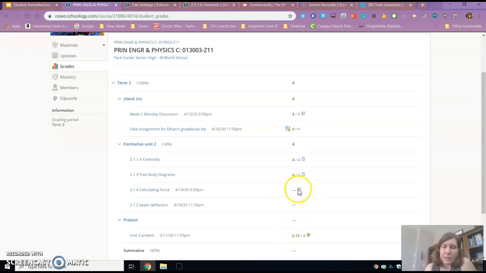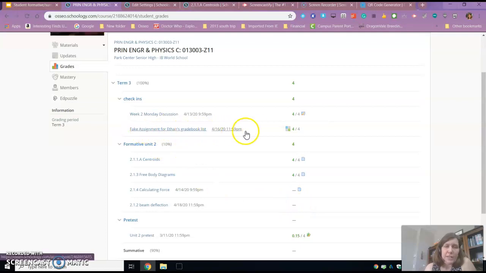If it has a little piece of paper and no number next to it, I always tell them that means that they have done their job and they have done the submittal, and I need to now do my part and do the grading. And so this one means that there is a submittal but no grade. Beam deflection is an assignment due later this week. He has not yet made a submittal, and I have not yet graded his submittal.